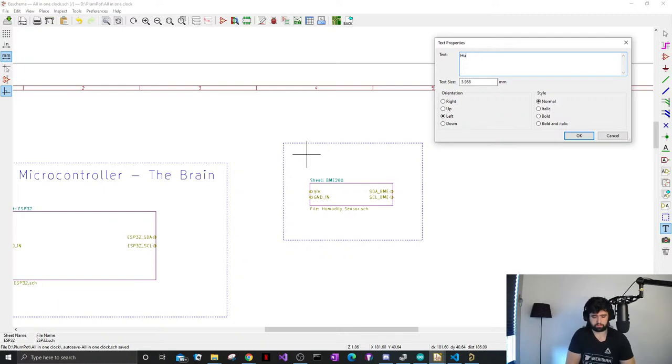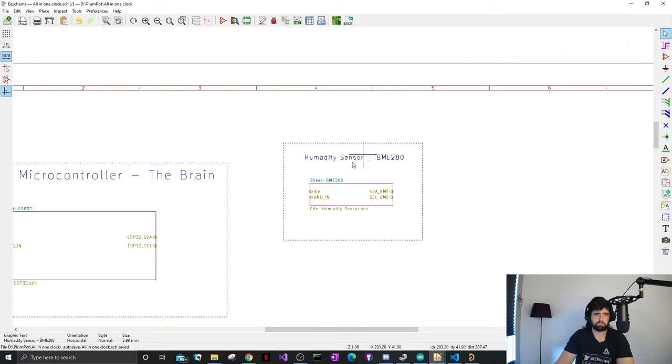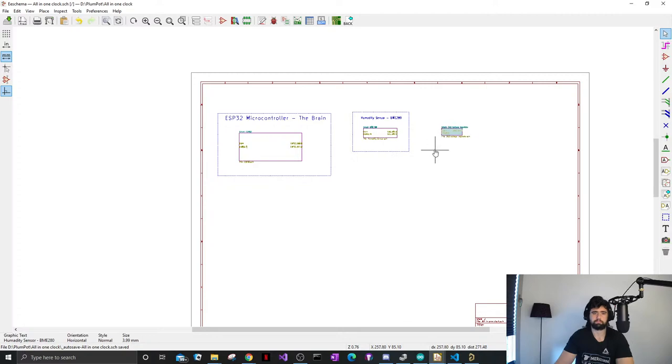What is this now? Humidity sensor. I can't spell, okay. So if Word is not here to underline when I spell something wrong, it's just wrong, and I accept it. Humidity sensor. So if someone comes on stream now, they can see, okay, we've done an ESP, we've done a humidity sensor. What is this all about? And then we can tell them.